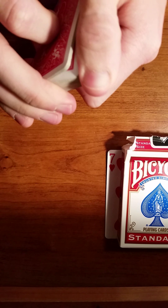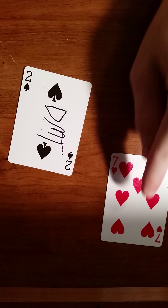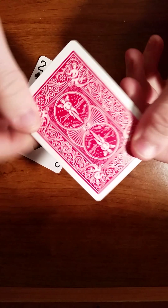We're going to take this one and set it down. We can get rid of the rest of the cards because they're useless. We tell them the signed back of the card — the seven of hearts — has been sitting there the whole time, so I couldn't mess with it. It would be cool to take your signed seven of hearts and get rid of the signature, but it'd be even better if we could take that signature off the back of the seven of hearts and put it on the back of the two of spades. So we wave our card over the two of spades, and just like that, their initials come off the back of the seven of hearts. You have the signed front, but now we have it also on the back — we transferred your signature from two cards onto one.